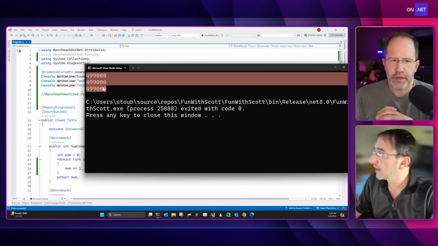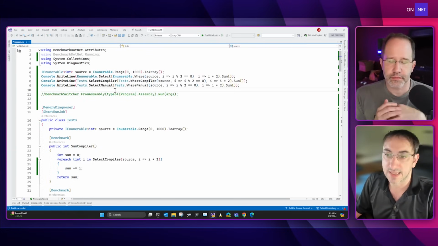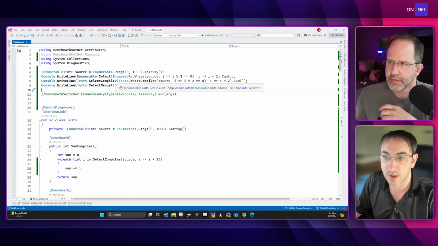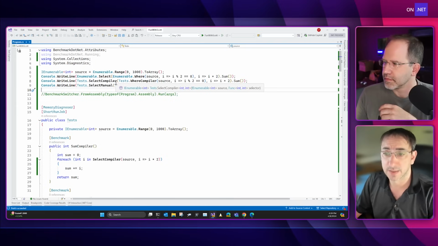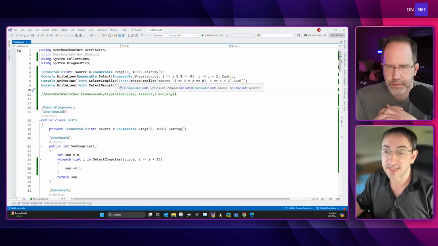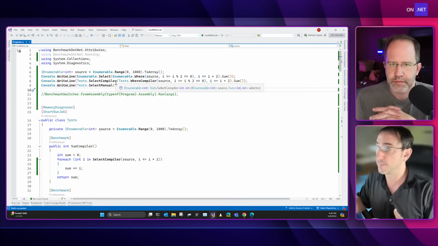Dig it. Now, the interesting thing that we saw when we were looking at these specializations in select and so on is that it wasn't just specializing for specific data types like T array or list of T. It was actually optimizing for information being passed between LINQ operators.